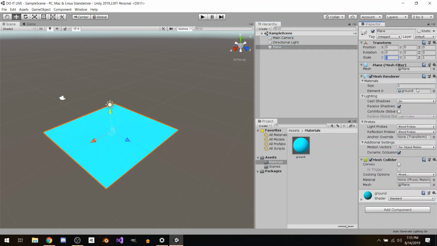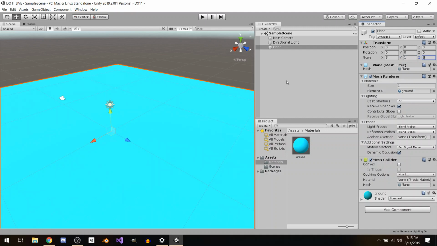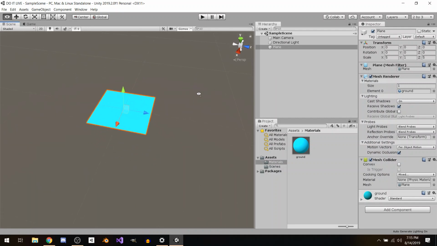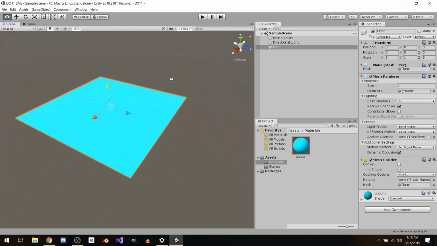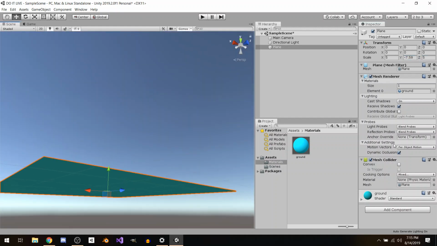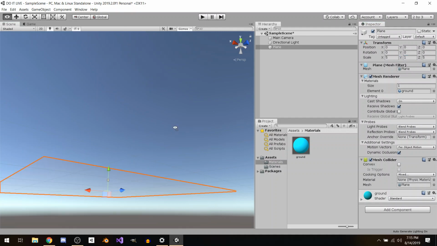So yeah, we can blow up the plane by just plugging in different values to the scale here. I think I was messing with a value of 5. Here we go. If you noticed, I only plugged in 5 to the X value and the Z value. If I try to scale up a plane on the Y-axis, it's not going to work. It's a plane. It's got one side. I can make it go away. Actually, I think I just flipped it. Yeah, I just flipped it. So you can't do that.